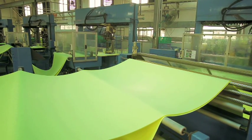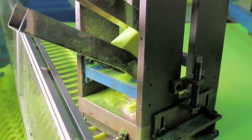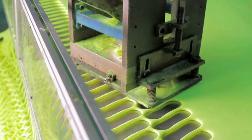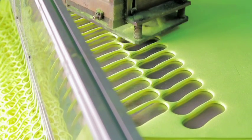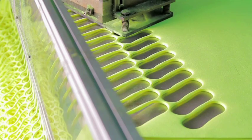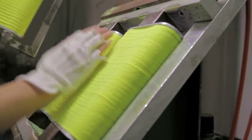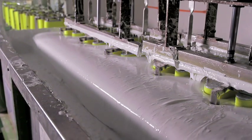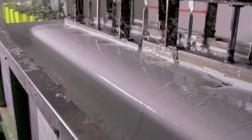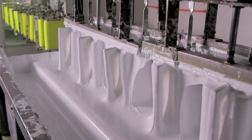Head has developed a special high-density premium felt, consisting of 50% New Zealand sheep's wool, 37% nylon, and 13% cotton. Dog bone-shaped pieces are cut out of the felt. These dog bones are bundled and heavily compressed. In the dipping bath, the edges of the dog bones are treated with a white glue — a latex solution — which creates the typical white seams you see on a tennis ball.